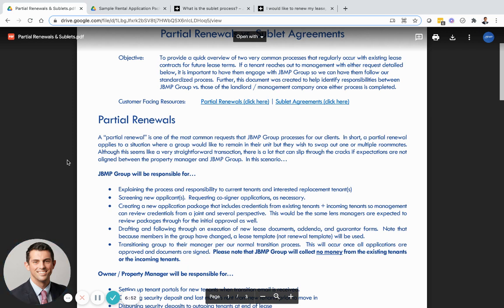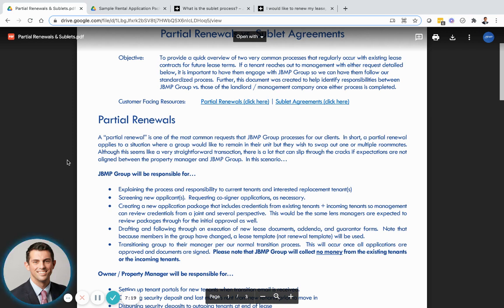It is a unique scenario. It's a term that we have coined, the partial renewal, but want to make sure you understand it, that you're keeping an eye out on those application packages, and that once you receive the transitional information, you are taking the necessary steps to set up that account prior to the move-in. Because again, it is very, very hard to withhold keys or to collect it after the fact.